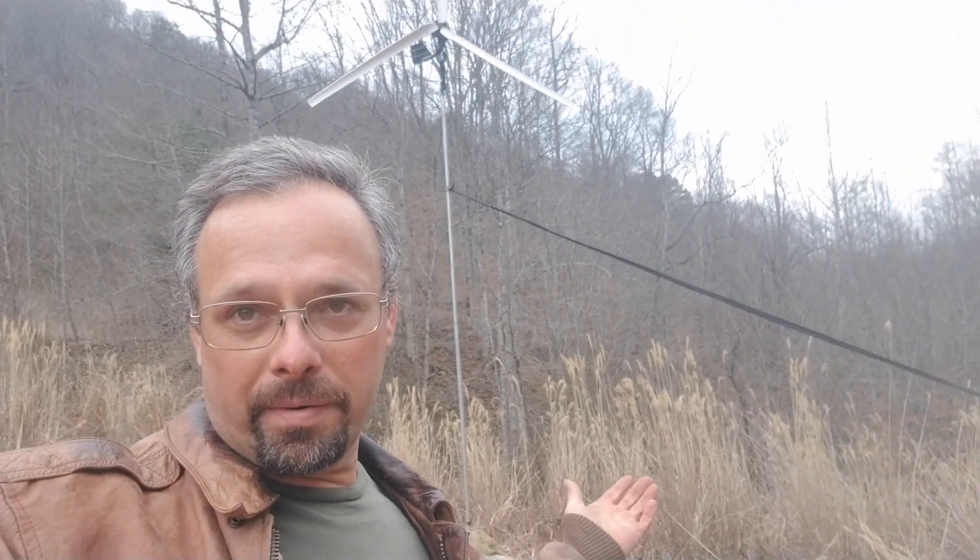Hello again everybody. I'm back up here where the windmill is. I have my solar panels right here. Behind me is the power box and other miscellaneous tools and stuff in that box. Right now there is no wind - the windmill is not moving at all. It is very cloudy, and the sun is up in there but we're not getting any sun either. So there's no solar and no wind - the only power I'm going to be getting right now will be from water. That's the good thing about having three sources.